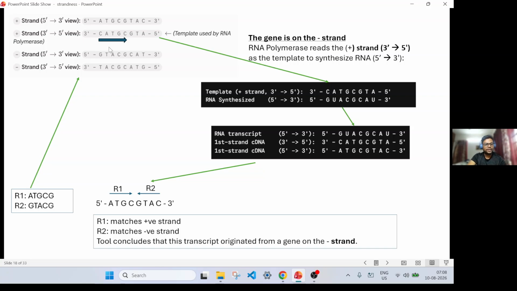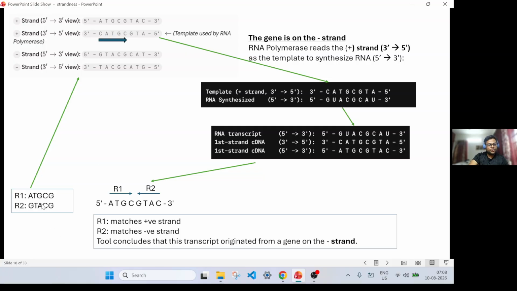So you take this and match where it is going. R1 is ATGCG, that means R1 matched with the positive strand, whereas R2 is GTACG, so you are matching with this view particularly. So R2 matches with the negative strand. That's why it is very easy to compare. Because if you have 4 views, it is easy to directly compare GTACG. Otherwise, you will be confused doing the reverse complement. So that's why 2 strands, 4 views is a better way to understand this concept, and that's why I thought to represent it that way.